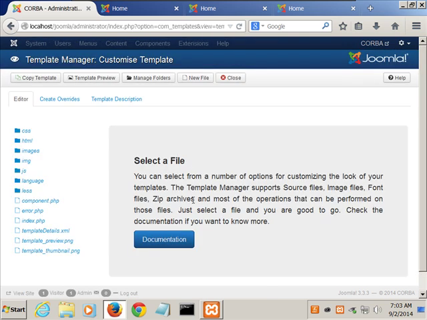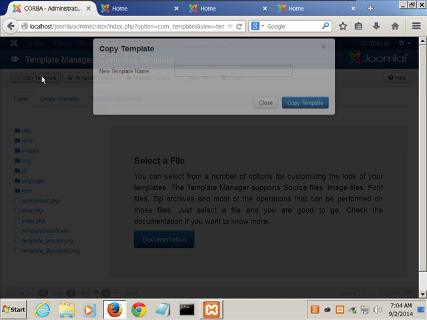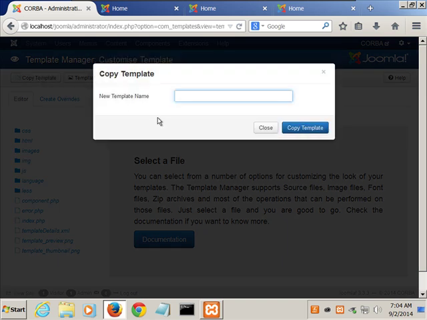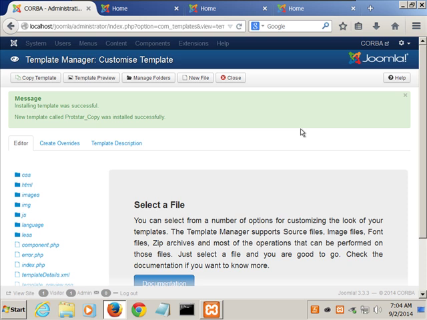It says you're taken to the Template Manager Customized Template screen. All right. It says click on the Copy button. And they ask for a new name, and they tell us to call this ProStar_copy. All right. As it says there, you can only use letters, numbers, dashes, and underscores as far as the names. The key thing there is you can't use blank spaces. Click Copy Template in the pop-up screen. The pop-up closes. Now click Close to return to the template screen.